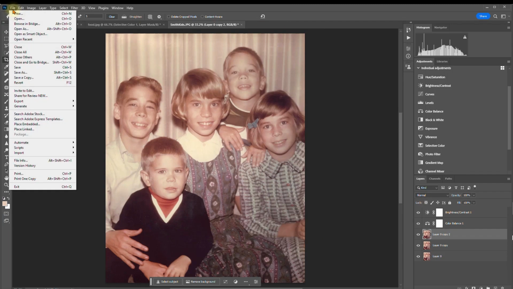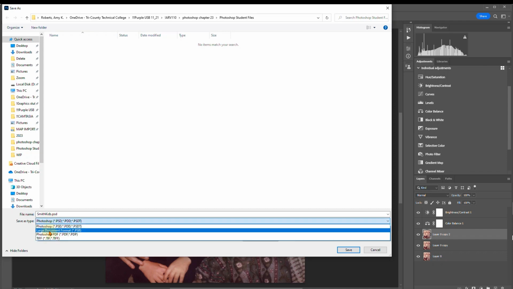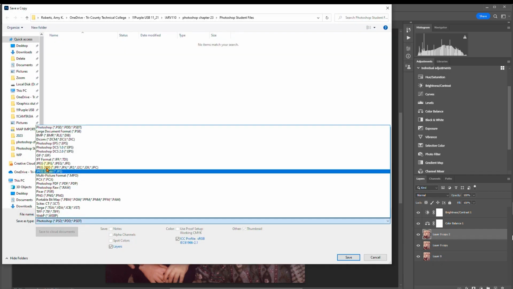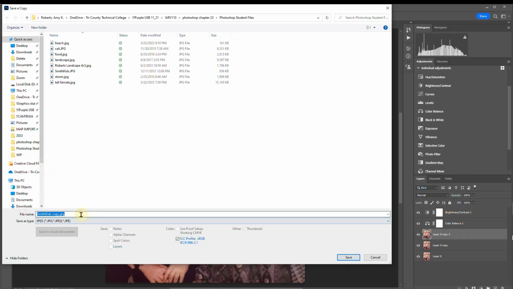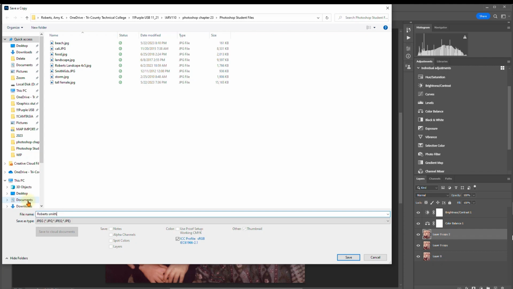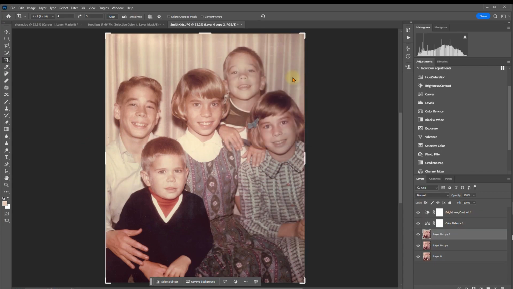And then we're going to save this as a JPEG. So once again, if you get in here and you don't see JPEG as a choice, you can say save as a copy, and now you will have JPEG there. We're going to call this your last name, Smith Kids. All right, good job.